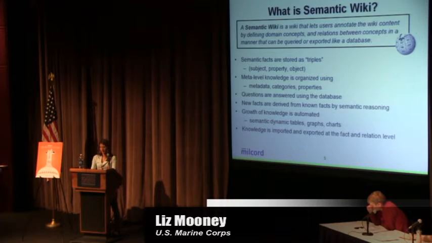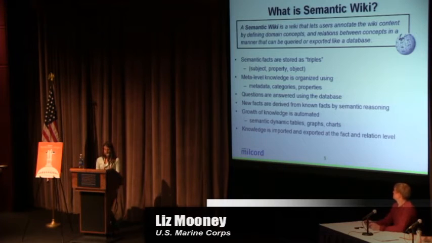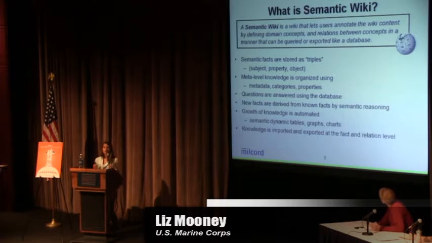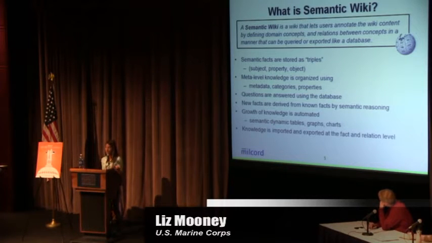So, in response to these challenges of document-centric approaches, we've built MARCIMs upon a semantic media wiki platform. What is a semantic wiki? As some of you may know, a semantic wiki differs from a regular wiki like Wikipedia in that it is built upon a knowledge model that captures and identifies relationships between and among pages. The key difference is that through semantic annotations, or through tagging the data, a semantic wiki allows information within a wiki to be machine understandable. So this allows users to go to the wiki to ask questions and receive answers instead of a list of related documents or a list of related pages, as with most search engines.